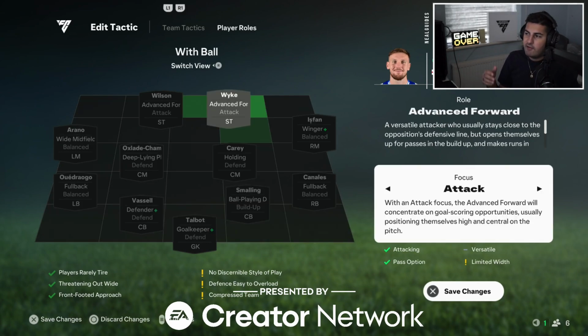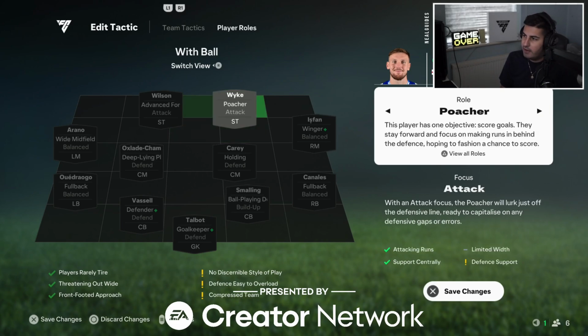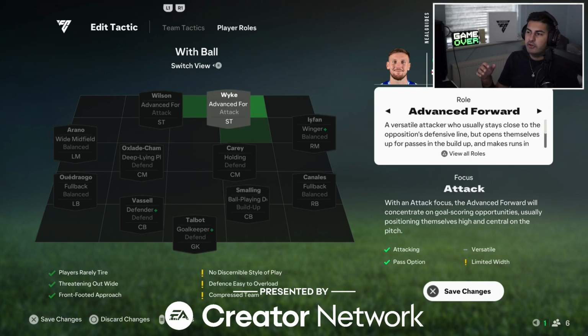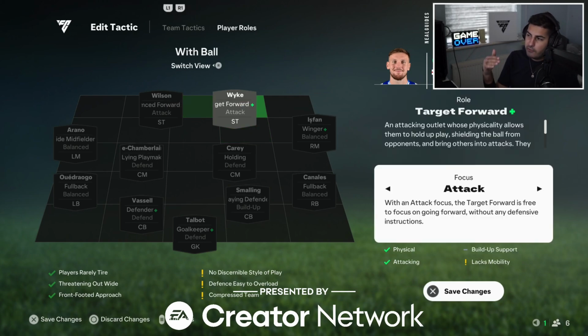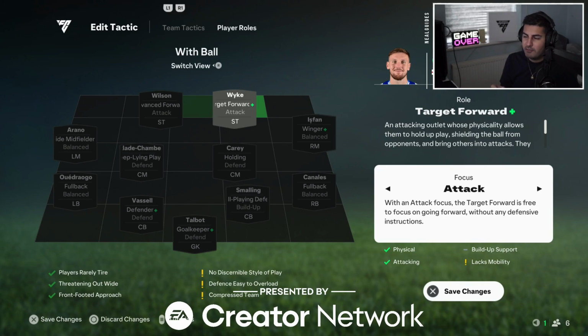So basically, every position has a different role. So you have false nine, poacher, advanced forward. These are, you can argue, the main thing they're going to do. So for example, I could have a target forward. Then below that, the role itself, you have a focus. Think of focus, maybe this is not the correct way of describing it, but I think of this like the instruction of the role, okay?